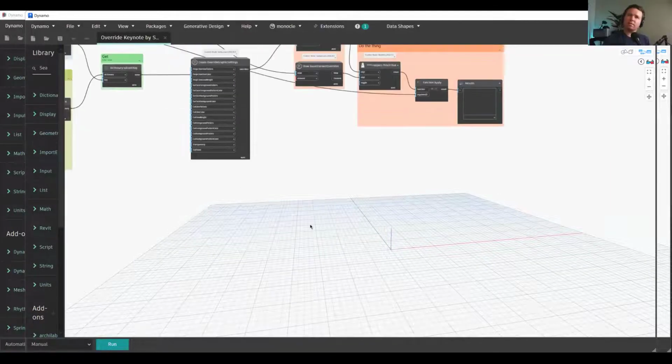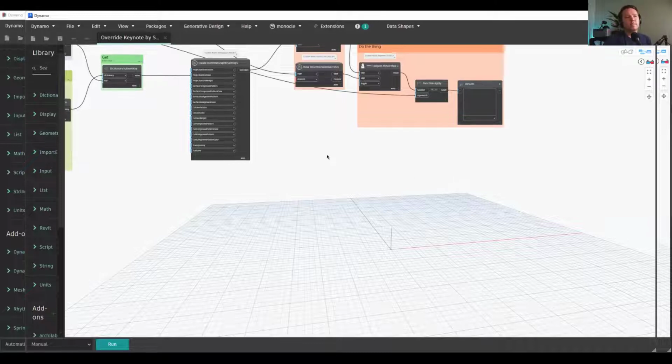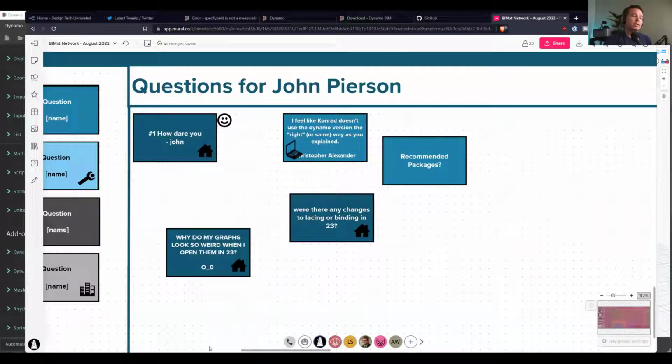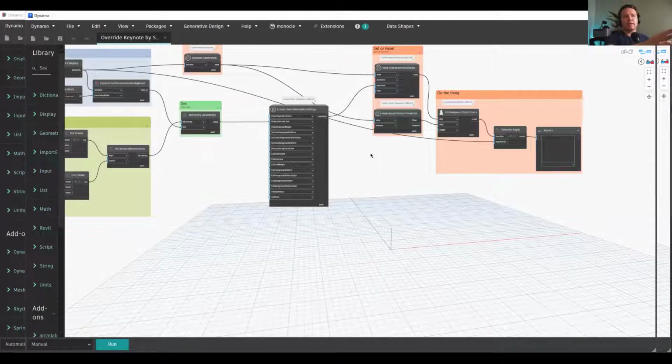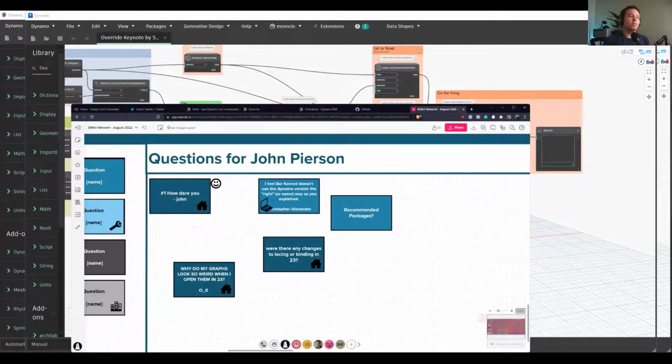I find myself using shortest if I'm controlling the lists. A lot of times I'm creating one-to-one matches because I want to be in control of the data. In regards to binding, nothing changed for that in 2023. You still have stuff update. So if you create an element in Dynamo and change a parameter, it will move. So use Dynamo Player because that doesn't have binding if you don't want binding. Jacob also has a great post about that on the forum that we can link to.